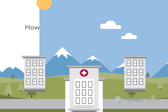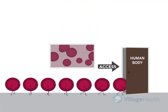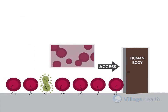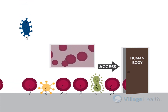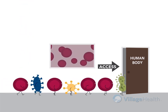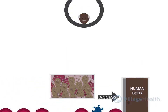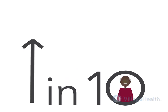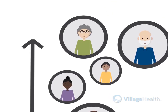So, how do access infections happen? Your dialysis access is designed to make it easy for blood to get into and out of your body for your dialysis treatments. Unfortunately, this also makes it very easy for germs to get into your body, too. You get an infection when germs get into your body and multiply. Nearly 1 in every 10 people on dialysis will get an infection this year. The rate is even higher for people with catheters and those new to dialysis.